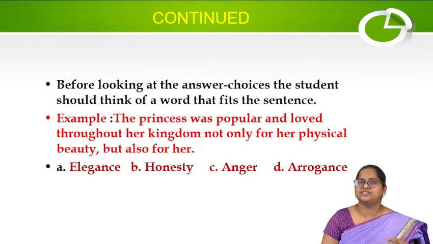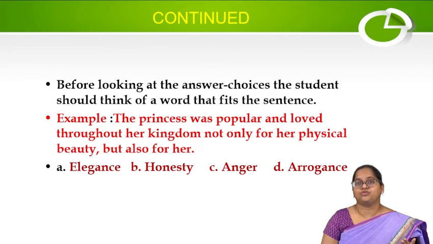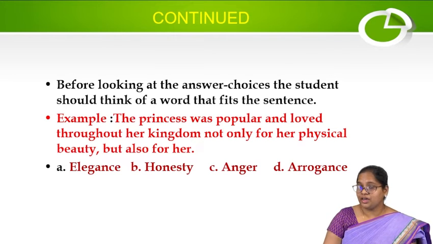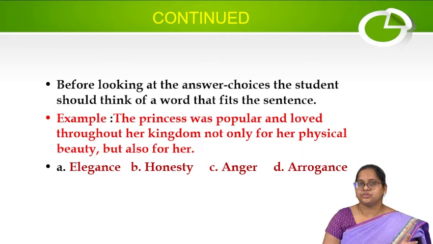Elegance. Elegance has to do with her style and grandeur and her charm. So A is elegance, B is honesty, and maybe she is also best known for her honest nature. Because she was very honest, she was well received and well acknowledged by the people during those times. This could be a positive trait of that princess. Let us discuss this option once again after we complete options C and D.